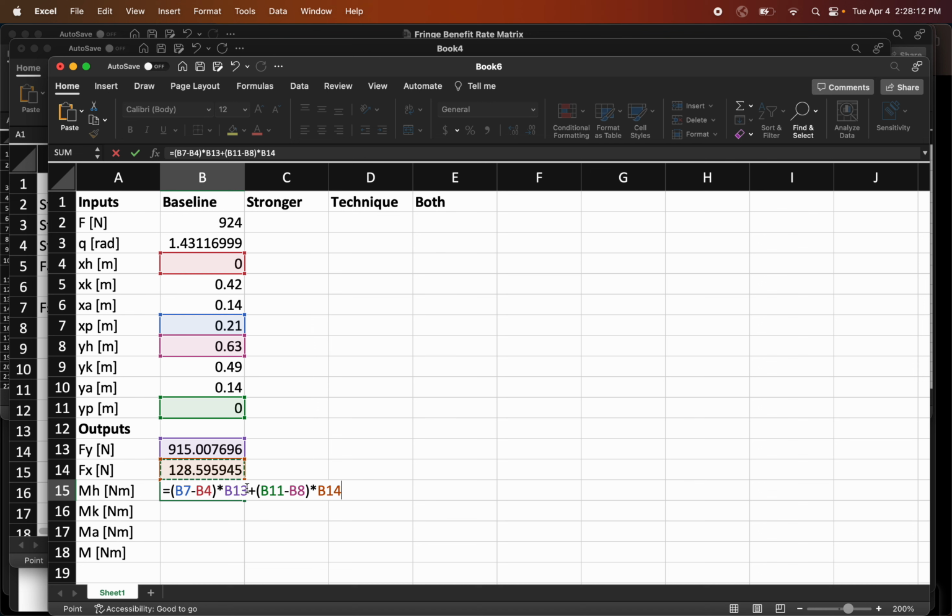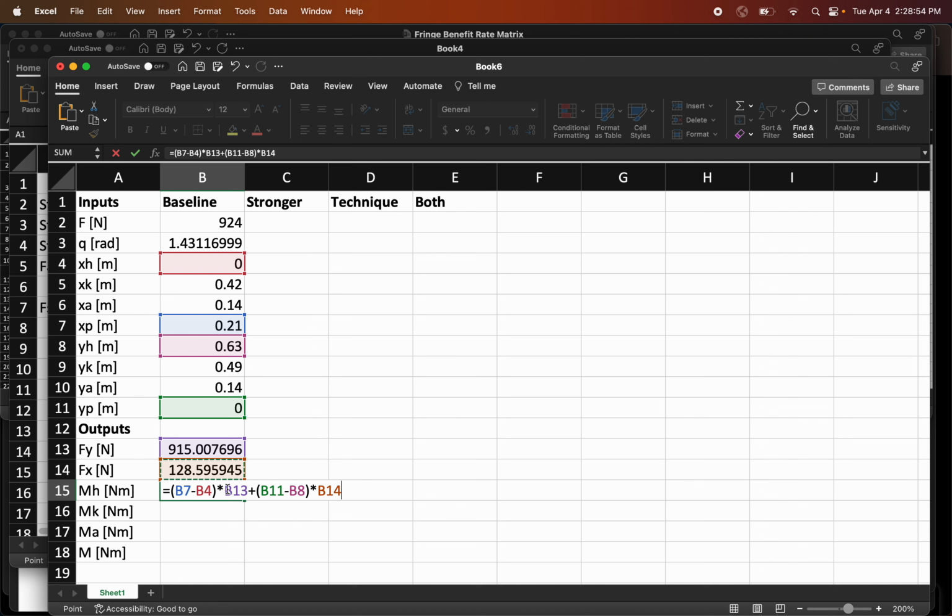It's a vertical force in cell B13, Fy, and its moment arm is a difference in horizontal coordinates. The horizontal location of the center of pressure, or location of the force itself in B7, minus in B4 the horizontal position of the hip, or the position of the actual joint that we're calculating the torque about. Okay. Then similarly here, when I'm dealing with that horizontal force in B14, its moment arm is a difference in vertical coordinates, the vertical coordinate of the center of pressure minus the vertical coordinate of the joint that I'm calculating the torque at. Okay, so that's kind of your check on if you're doing this right. You can step through the calculations and use that as a check for if you have this set up right.